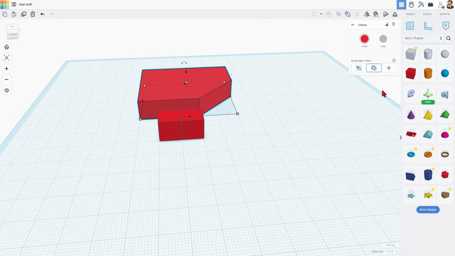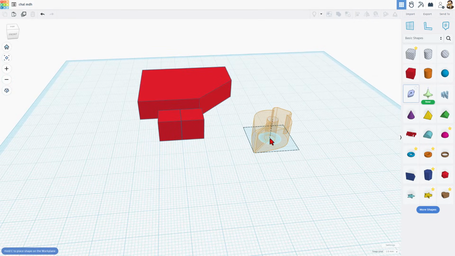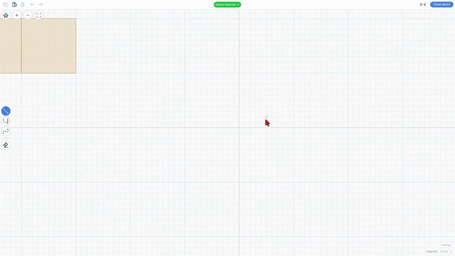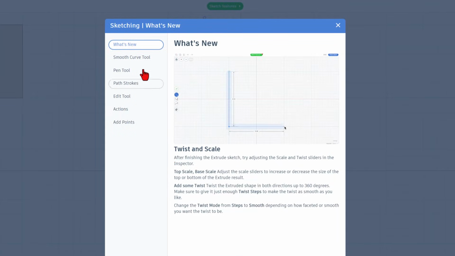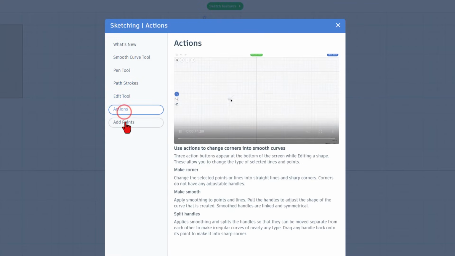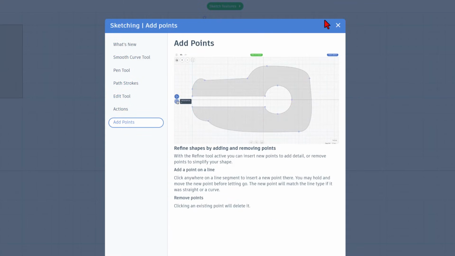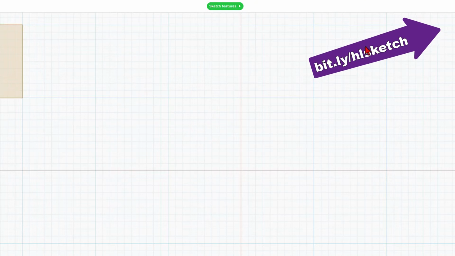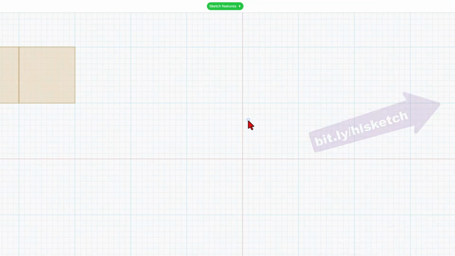Of course, I do also want you to know you're allowed to use Sketch. You can actually find any tool in Tinkercad to try and solve the upcoming project. When you use Sketch, I highly recommend you check out the Sketch features. These are updated all the time. They have all kinds of sweet tricks that are going to make you better as a designer. Once you're done checking them out, you can always hit the X. They're still available. If you prefer my tutorials, you can use this bit.ly right here to find my full playlist.